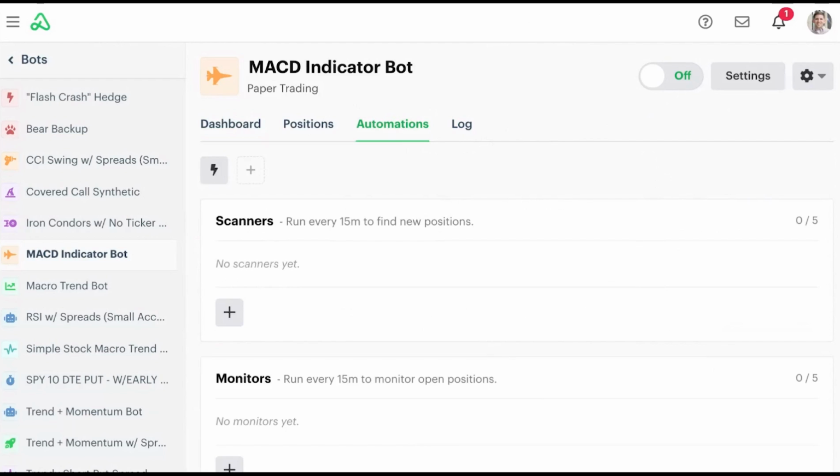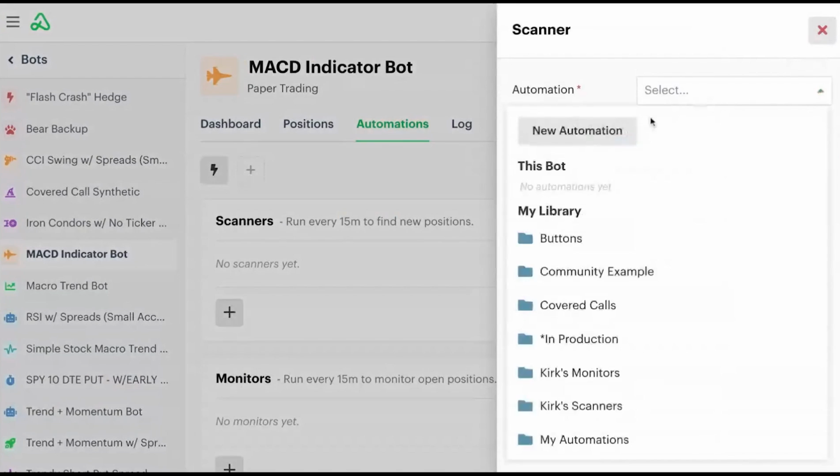You're telling the bot what to do in the automations, and you can trigger your automations to run using scanners, monitors, or events. In this case, we're going to start off with a scanner. All a scanner does is simply tell the bot to run through an automation, make decisions, and potentially open a new position. So scanners are going to be keying off those daily position limits that we set earlier, where we're telling the bot, look, you can open 2 positions per day. Once you get 2 positions, the scanner goes into a dormant mode and starts sleeping until the next day, where it has an opportunity to maybe grab some new positions.